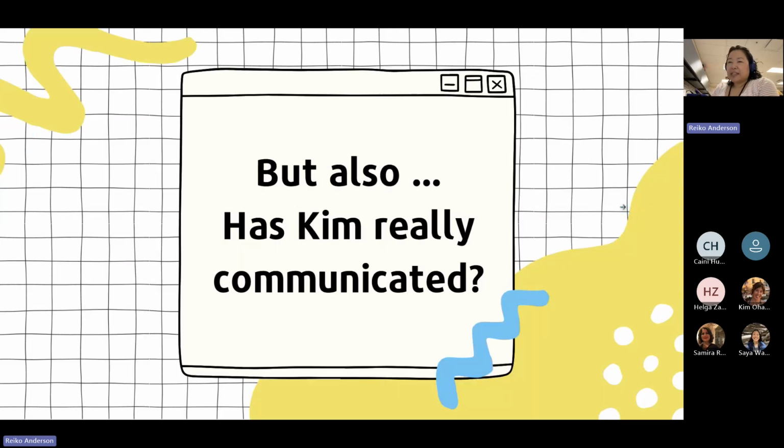And also, has Kim really communicated anything in the last 2 books? When we think about that first book where I was asking a whole bunch of questions, Kim was answering questions, but she wasn't given opportunities to talk about the book and the pictures and if she had any opinions on it. She was just answering rote questions, right? And then in the second book, where I was telling Kim everything to do, Kim was expressing her dissatisfaction with the way that we were reading the book, but she wasn't given the opportunity to really talk about the book or anything, right?